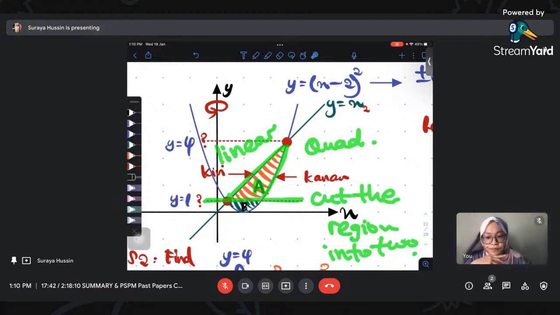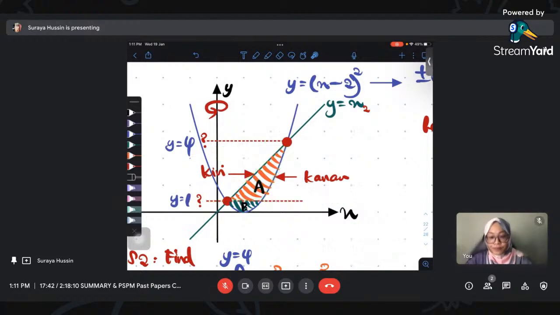Boleh faham ke? Okay. Faham ya? The region that you cut, the region A is hanya untuk limit 1 until limit 4 only. So the limit is important here. Setiap kali buat integration, setiap kali cari area of region, limit memang penting, sebab region yang kita lorek tu is according to the limit. So your limit must be correct lah. Dekat sini memang soalan ni memang susah. Kena pandai hati-hati tengok.